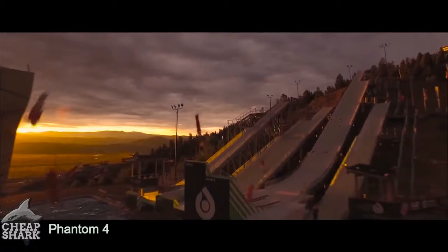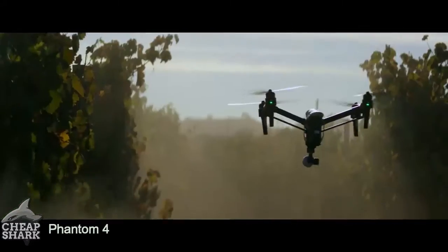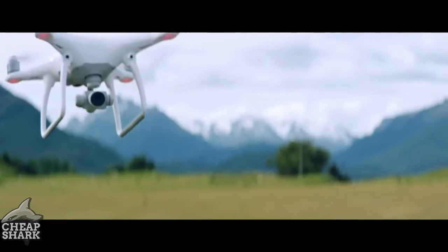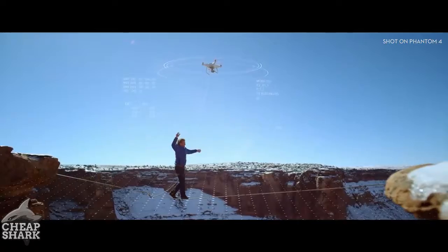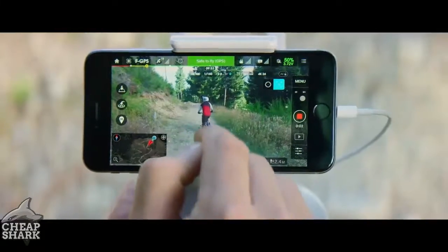When DJI takes to the sky, we break new ground — it's that simple. Every time we innovate it becomes the standard, often imitated but never replicated. Our newest creation is all this and more. The Phantom 4 is an easy-to-use flying camera powered by the world's most advanced artificial intelligence technology. Now all you have to do is direct it where to go.